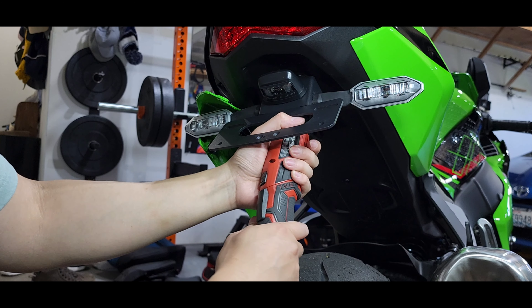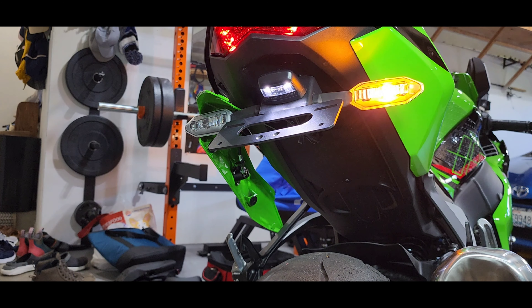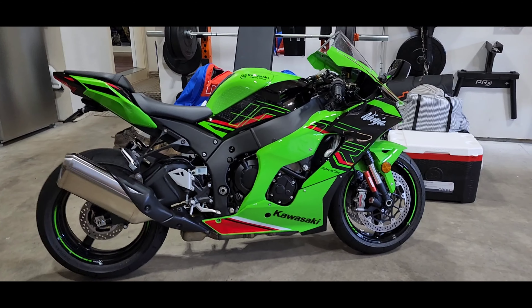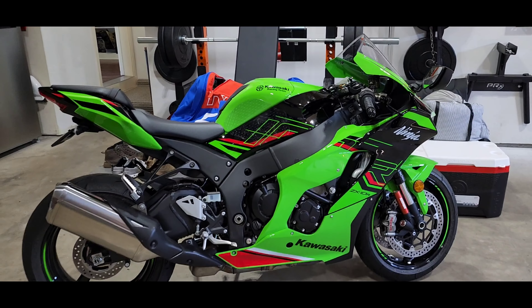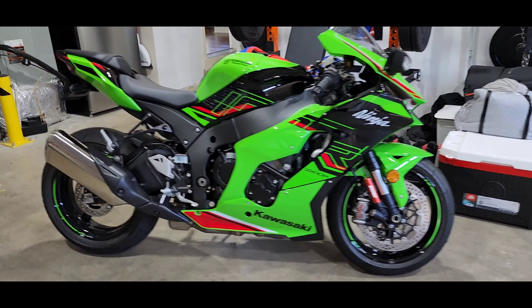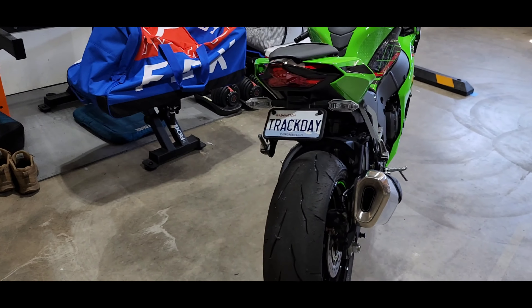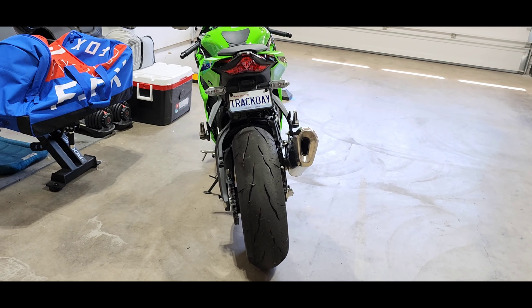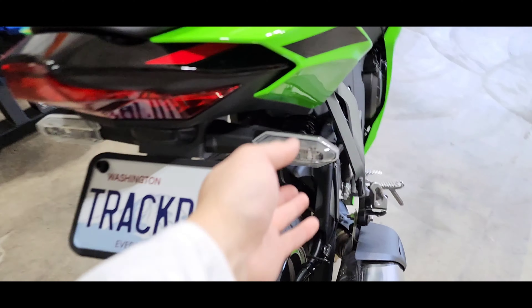I should have mentioned — it might be a good idea to check that your lights are operational before you start tightening. Alright, we got everything mounted up, just have to put on the rear seat. I absolutely love this color — in the garage whenever there's no direct sunlight it just looks amazing, and it looks awesome in the sun too. The fender eliminator kit is all installed and tidied up in the back — it's much cleaner, a lot less happening back there, just simple — no dolphin tail, these integrate nicely.